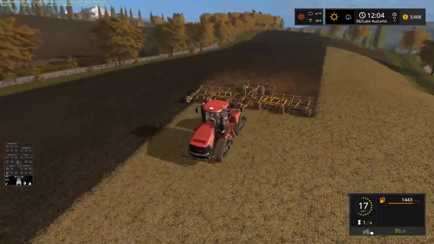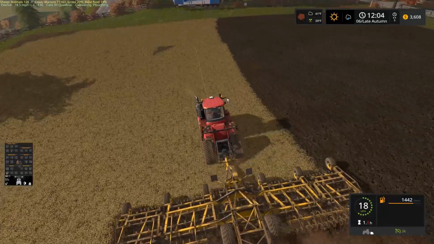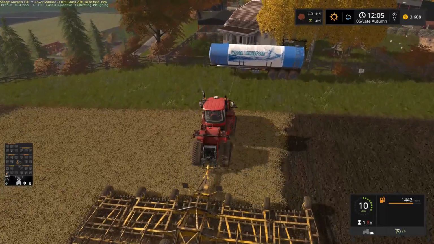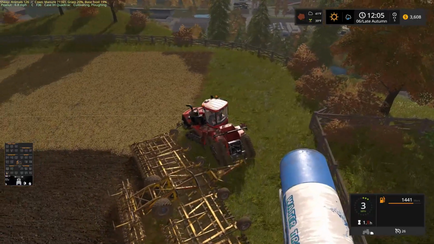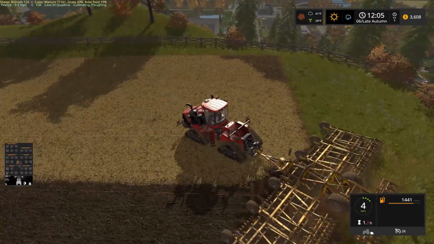This field is looking good. This field will be ready early next spring. We don't see, last winter we got kind of lucky. We didn't get that much snow here, so the fields were ready pretty quickly. Yeah, we'll just move our tanker over a little bit.